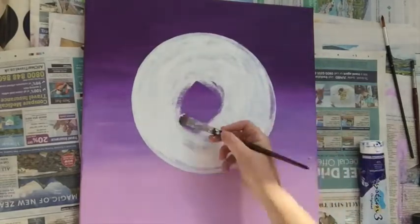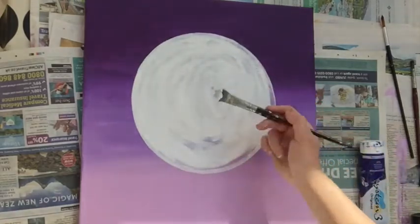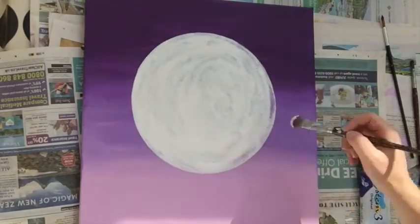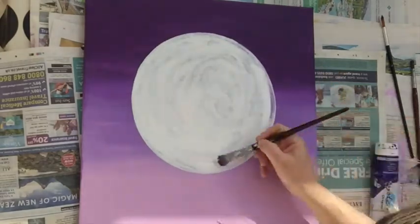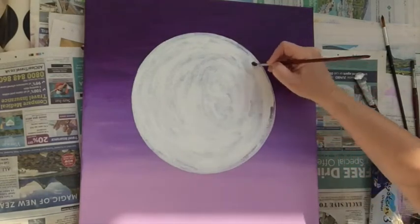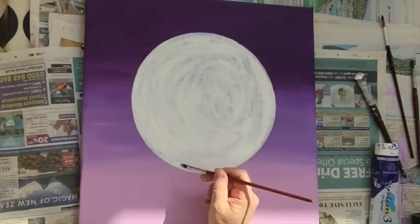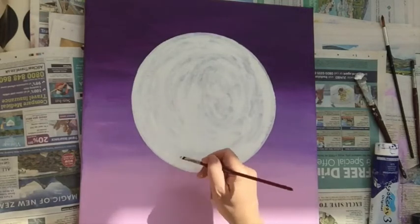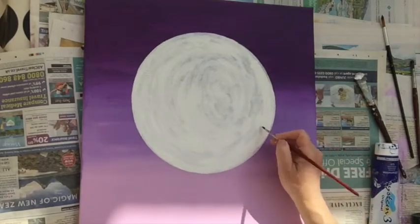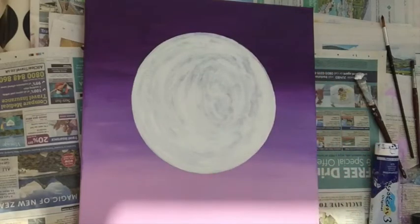There's no great finesse needed in this bit, just need to get the coverage with the paint. If the paint's a little bit patchy, it doesn't matter. It will just make my moon look a little bit more interesting with some of its craters. There we go. That's my base colour for my moon.